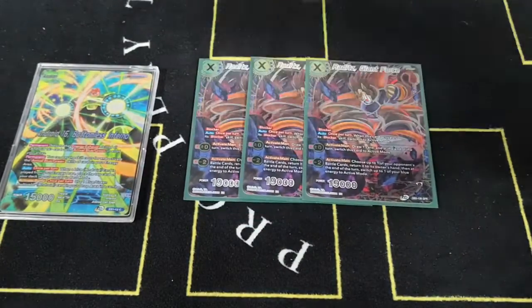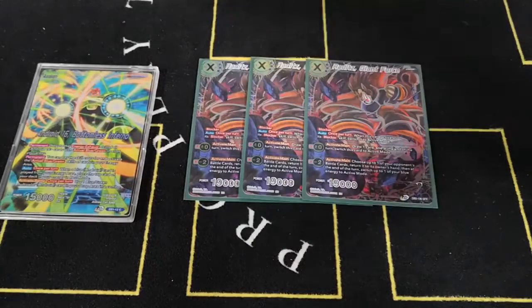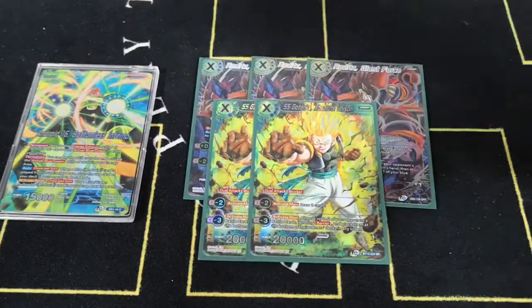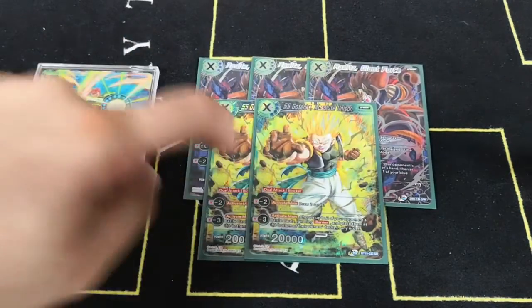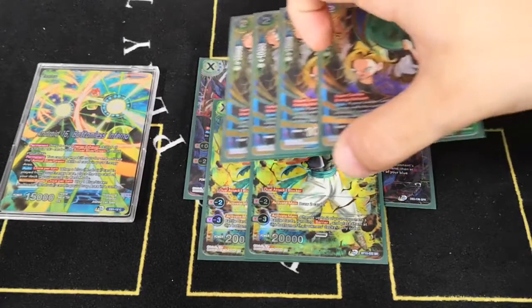3 Raditz unison. This guy was really good. I like him because he's a 3 cost, and he does what you need to do early game. He also gives you the draw, which you don't have in the backside, for the +0. Then 2 Gotenks. I like 5 unisons in the deck. It worked pretty well. I didn't resolve this one at all, but in some matchups this card is an absolute blowout, and it's just an overall very strong unison. Both of them have blocker, which is great.